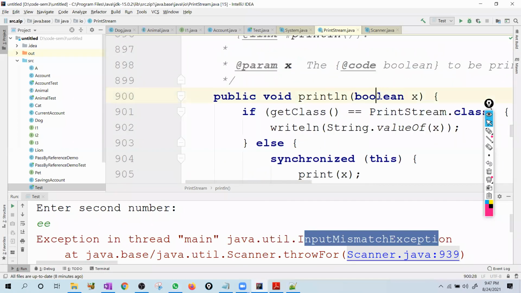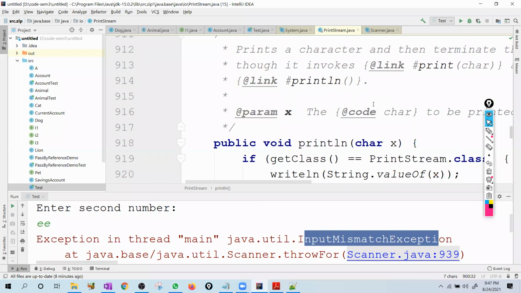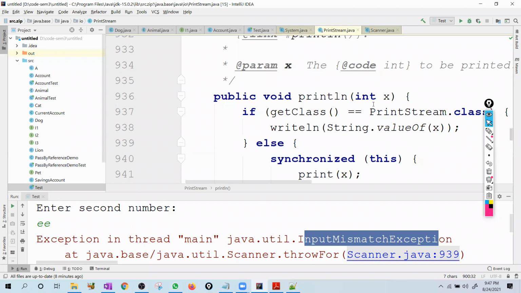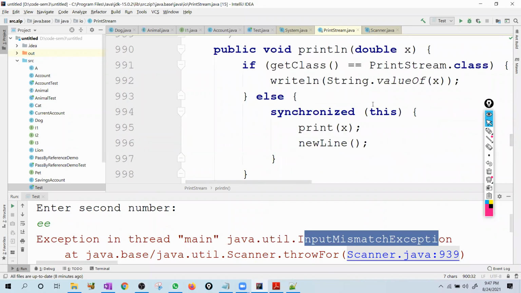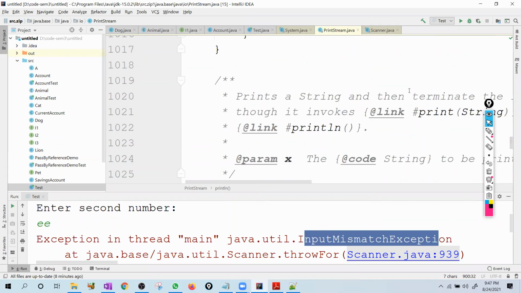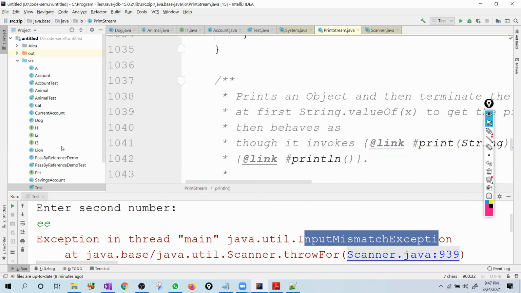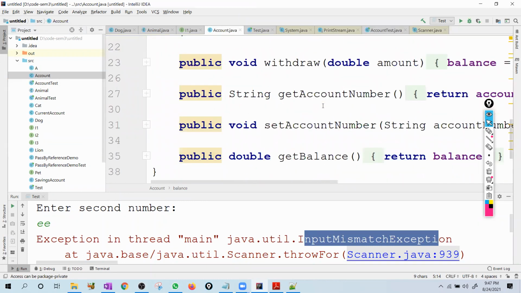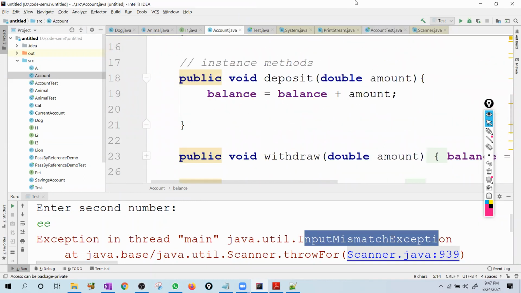But for this one, there's one overloaded version for boolean, one for char, one for int. That is how they have written it. And of course, this is developing the Java language itself, right? So your software development is not going to be as complex as this. Our software development is going to be at this level of complexity, not that level. At different levels, different engineers work in different areas, at different levels of abstraction.